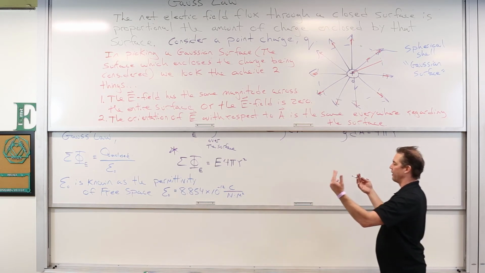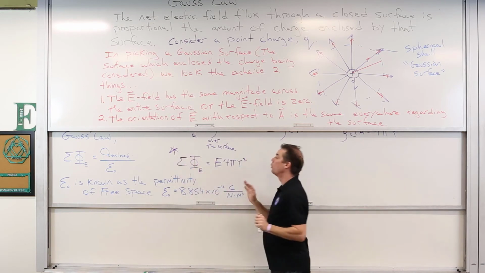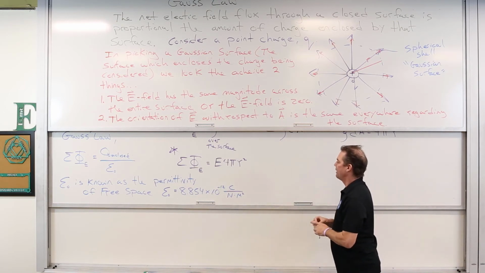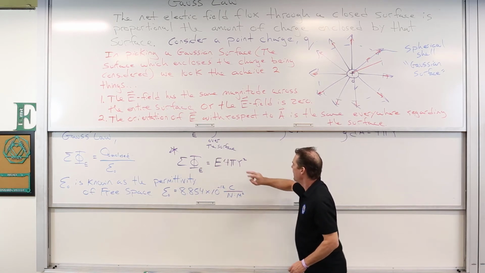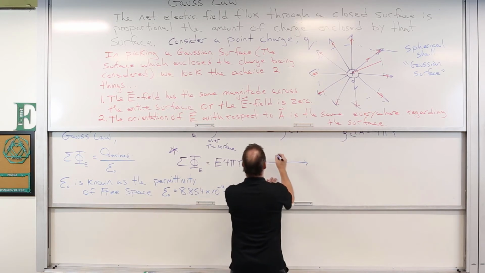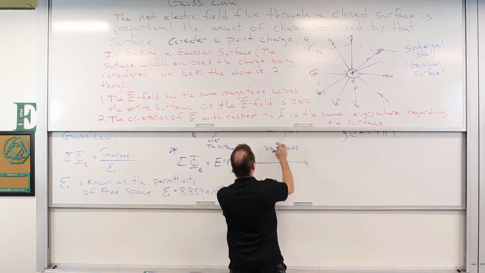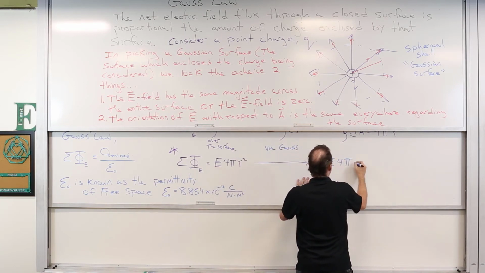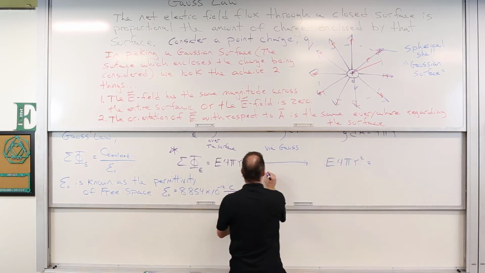Let's put this all together. Well, this is our total electric field flux through our closed surface, a spherical shell. And what do we get out of it? We get that the total electric flux is the magnitude of the electric field times 4 pi r squared. So with this, and Gauss's law, via Gauss, we have that E times 4 pi r squared must be equal to Q enclosed.